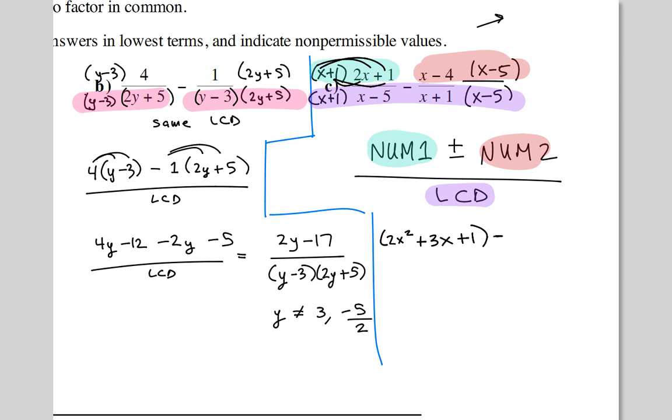Now let's do the second one. And again, maybe you do some work off on the side if you can't FOIL in your head. So x times x is x squared. Minus 4 and minus 5 make minus 9. And then minus 4 times minus 5 makes positive 20. All over LCD because I'm lazy. And again, this one has the negative in front of parentheses. So it's more challenging in some respect. So be sure to distribute that negative.